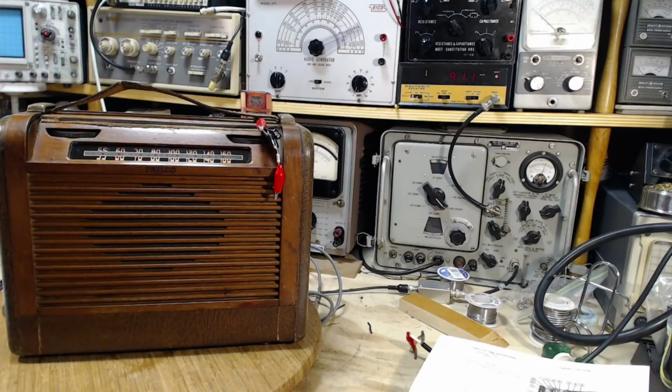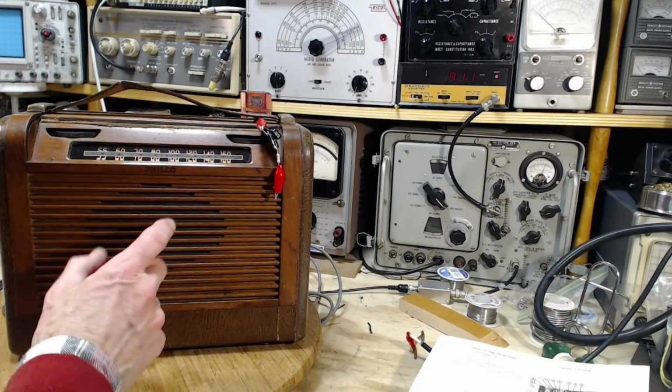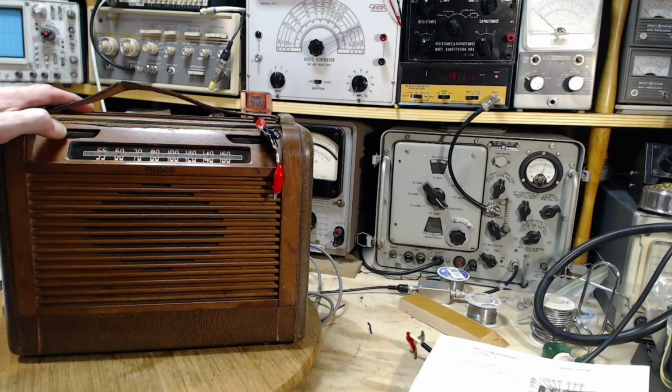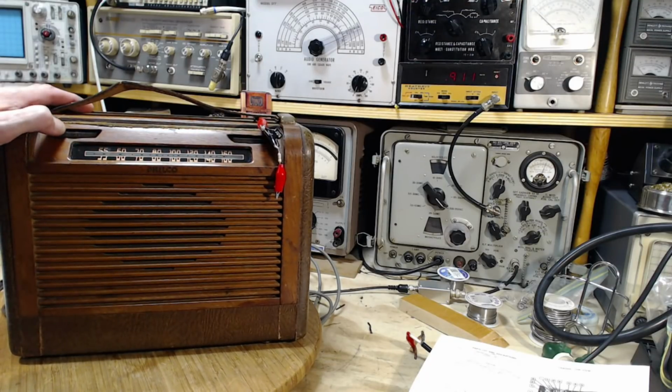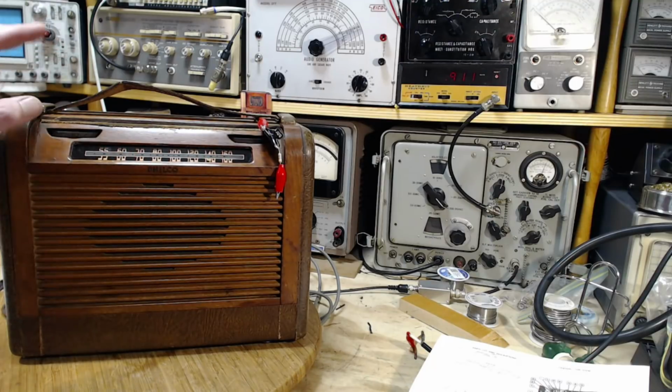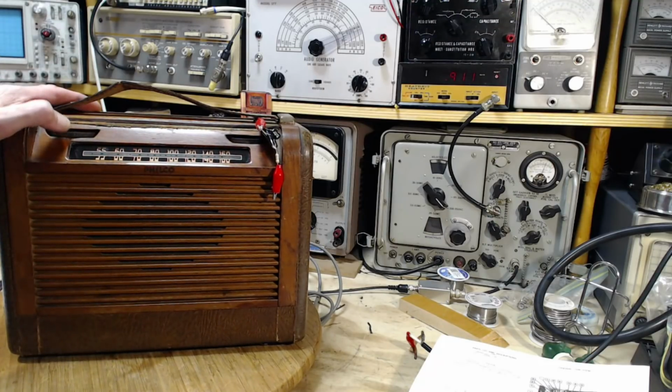Did they say 640 there? There's a hum coming out of this radio now. So that's minimum volume, you can still hear it. So this is now producing the signal as strong as I was getting from that big loop antenna.